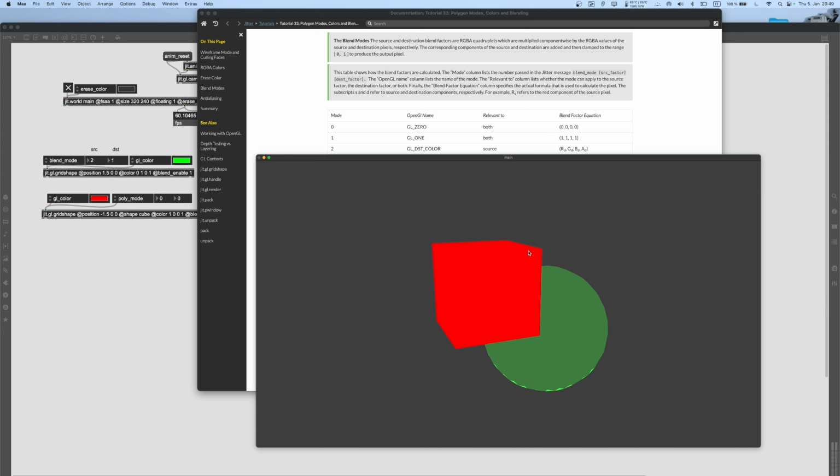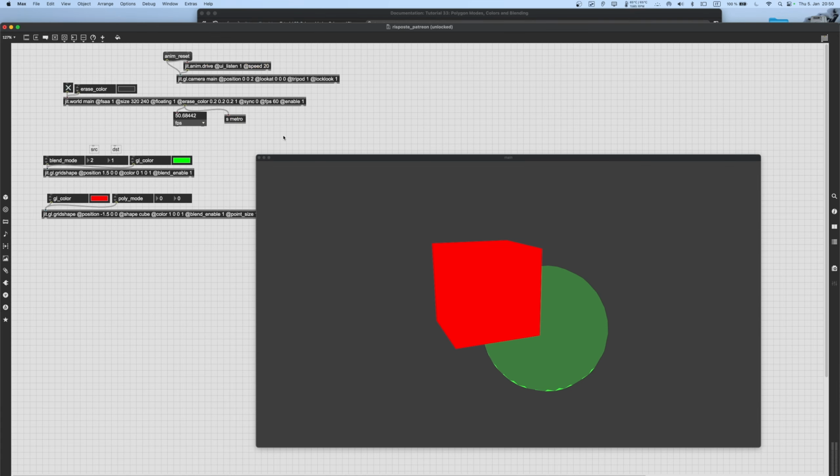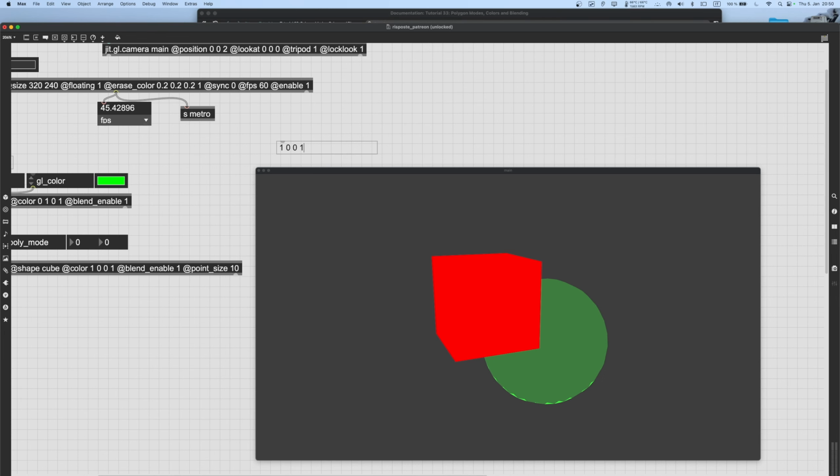But when we multiply it by the red color, the green basically disappears, because the red color is a vector that has 1, 0, 0, 1. So if we multiply it by another vector component-wise, for the green vector, which looks like this, we have a vector that is 0 for the first value, 0 for the second, 0 for the third, and 1 for the alpha.